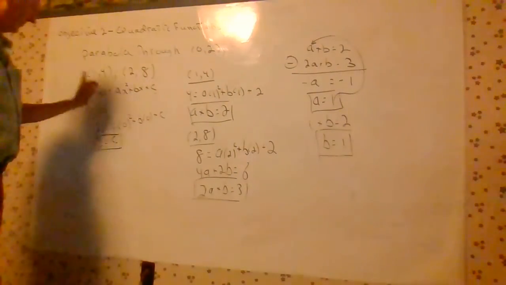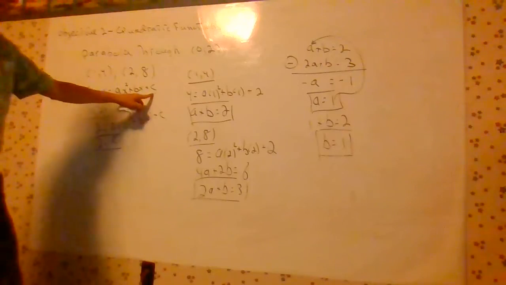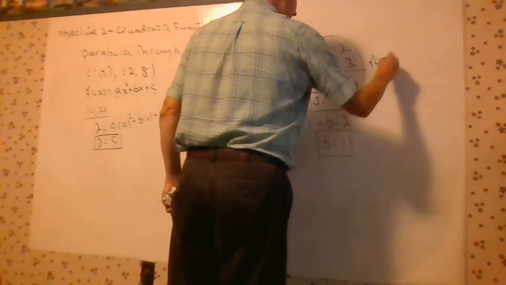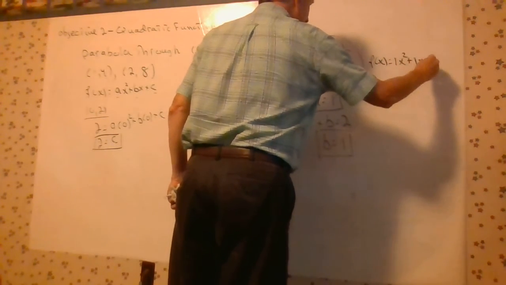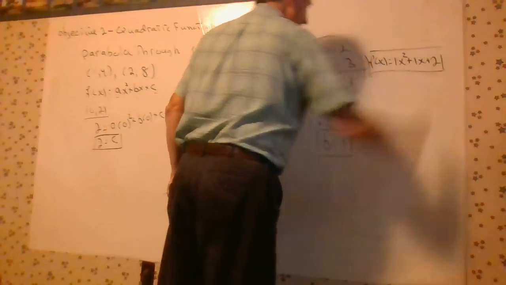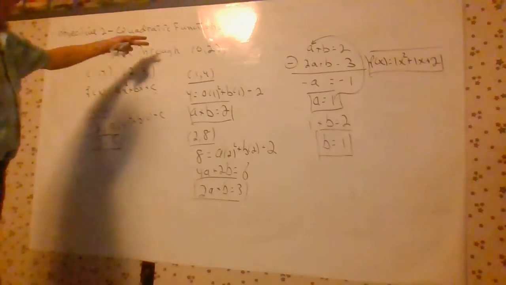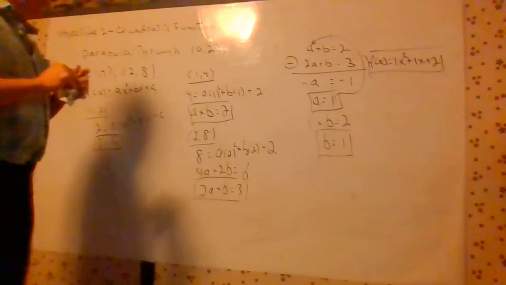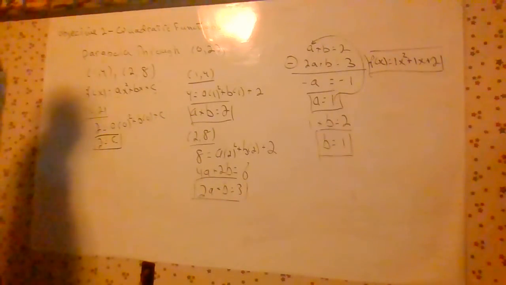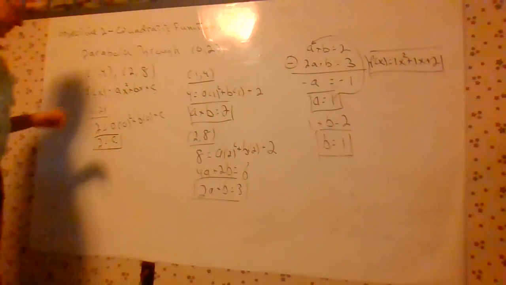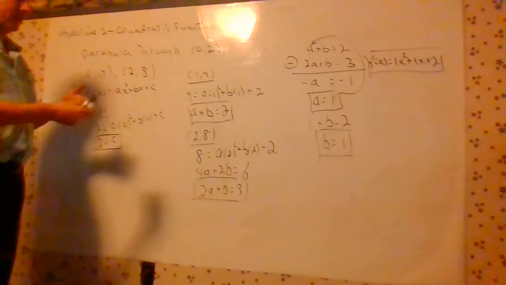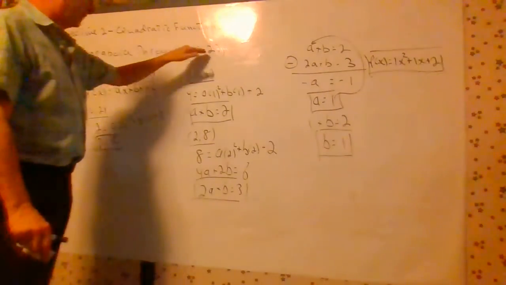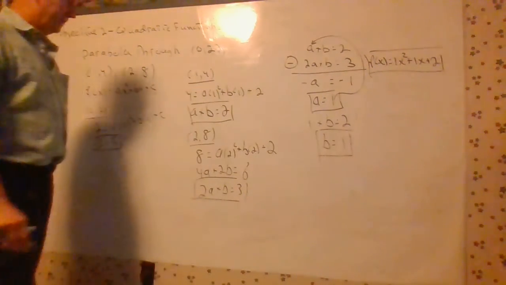And so our function, 1, 1, 2, our final answer, I guess, is f of x is 1x squared plus 1x plus 2. We found the parabola that fits these 3 data points. So in the world of data analysis, we may have a lot more data points. And of course, we would do some sort of regression. You could use technology to do a quadratic regression. That's certainly possible. But here we're interested more in the pure coordinate geometry. Regression's a different matter.